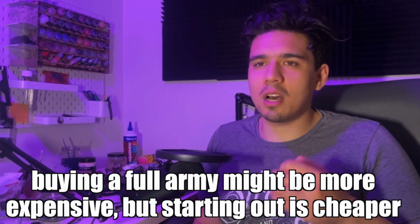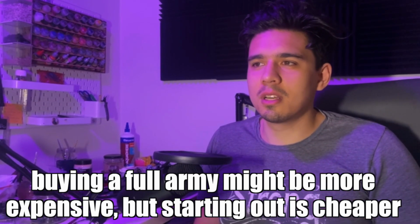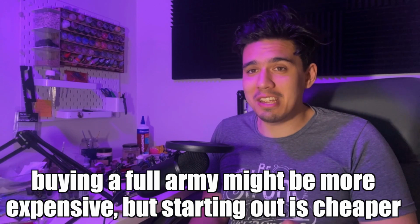And I get that people might argue in the long run it's going to save you money, but if you're just starting out, you could spend a couple of $150, start assembling your first squad, and realize you hate it. Whereas if you do that with a 3D printing setup, you're going to fork out maybe a couple of $100, $300 or something like that, and then find out you hate it. That's going to suck.